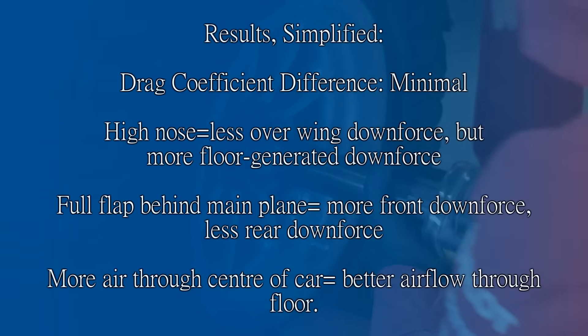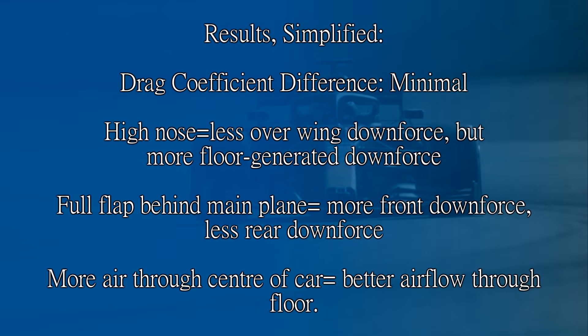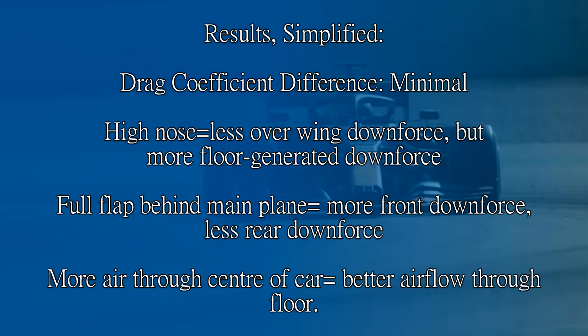If you can decode all of the numbers in that post you're going to really enjoy looking through it, but the long and short of it is: the drag coefficients between the low and high noses were minimal in their differences, but the real difference is made elsewhere. With high noses they produce less overwing downforce but they help produce more underbody downforce, and the low pressure generated is much higher than those old style noses. Add the full flap behind the main plane of the front wing and you'll see downforce increases at the front but rear downforce decreases as the full span flap gets in the way of producing low pressure under the car. By the end of the 1990s they were going half and half — the main plane with the other flap behind it pretty much full span, but with a U-shape cut out so you had that little pocket where the air could go through and get the best of both worlds. The best cars to look at for that design are the Ferrari 310B from 1997 and the MP4/13 McLaren from 1998.